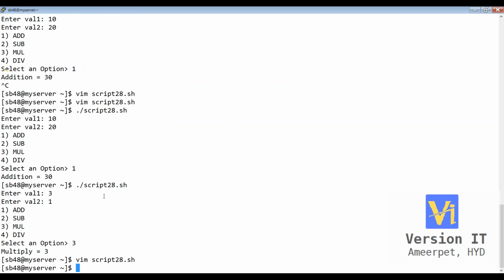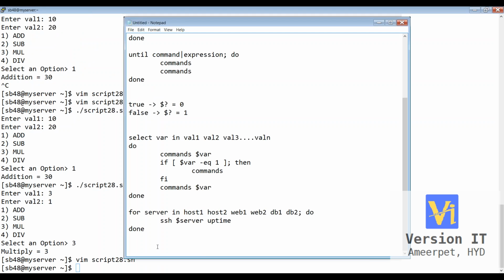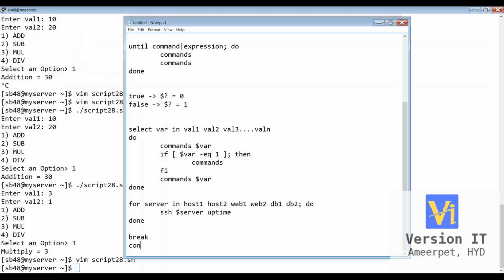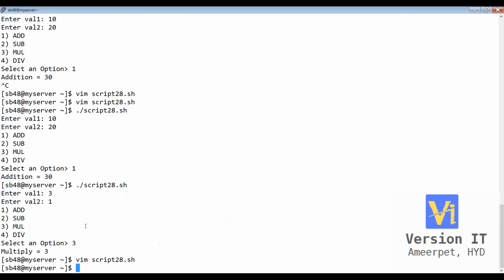It is possible with two loop control commands, break and continue. Break is to break the loop, and continue is to continue to the next iteration. If you want to come out of the loop, you use the break command.